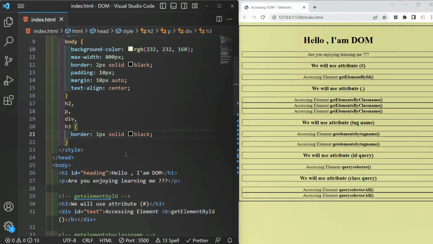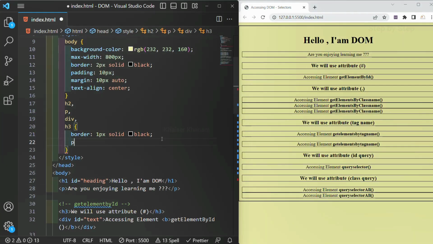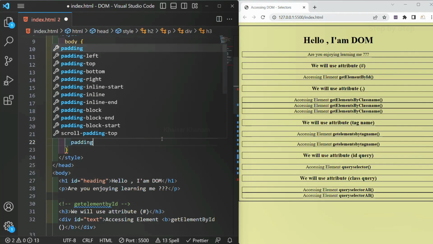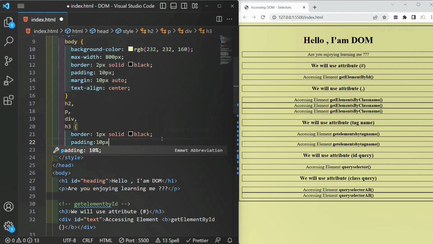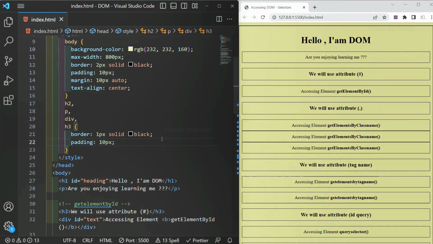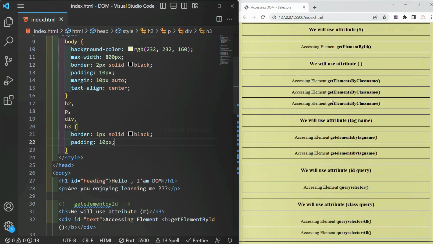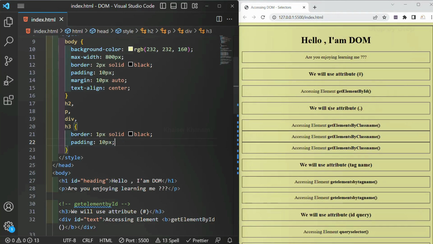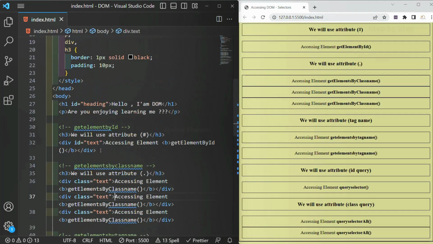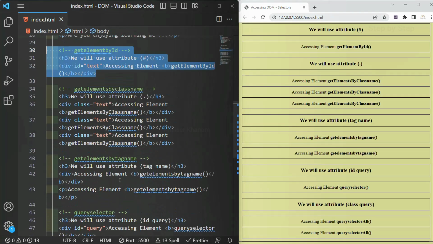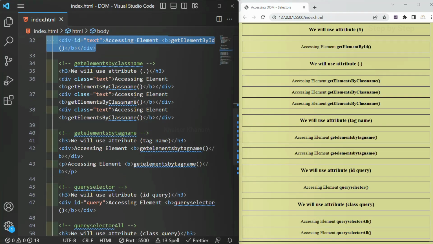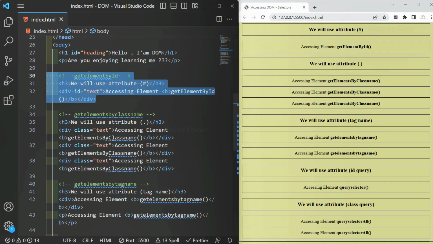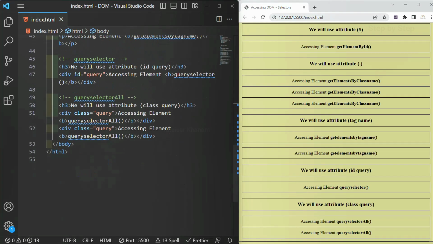Save this. For all these, now I am having the border. Now for better understanding, let me just give padding of 10 pixel for all these things. Save. Now this will be my result. Now using this HTML, we are going to work with these selectors. One by one, we will be picking each selector, and we are going to access the elements based on this selector and we will be getting the result.